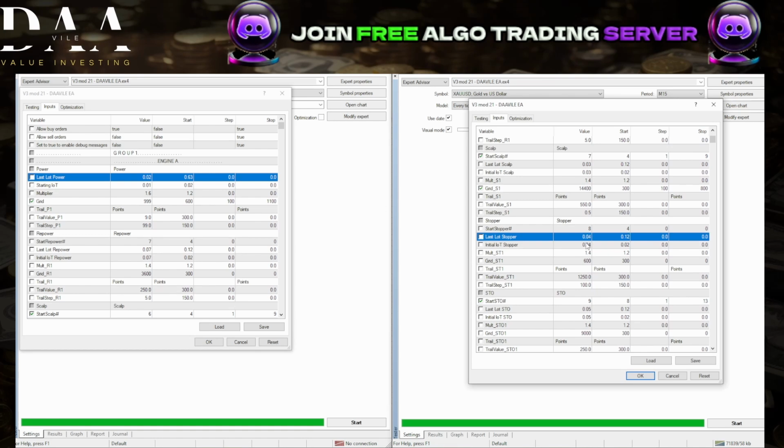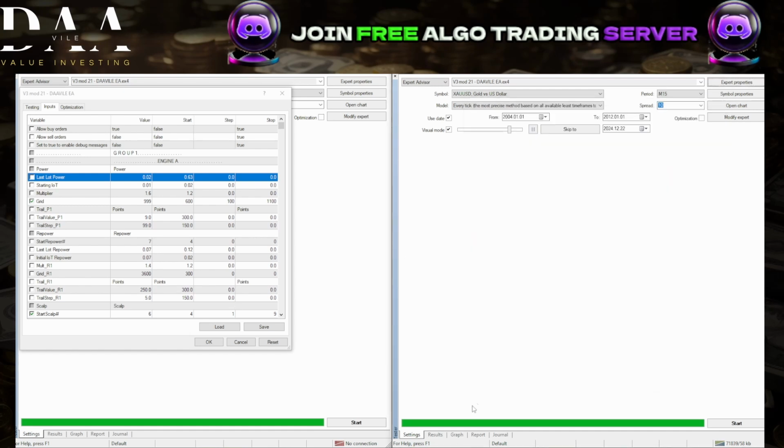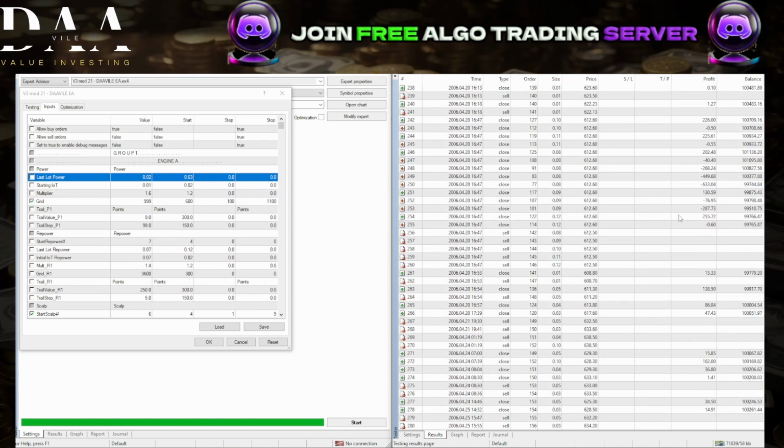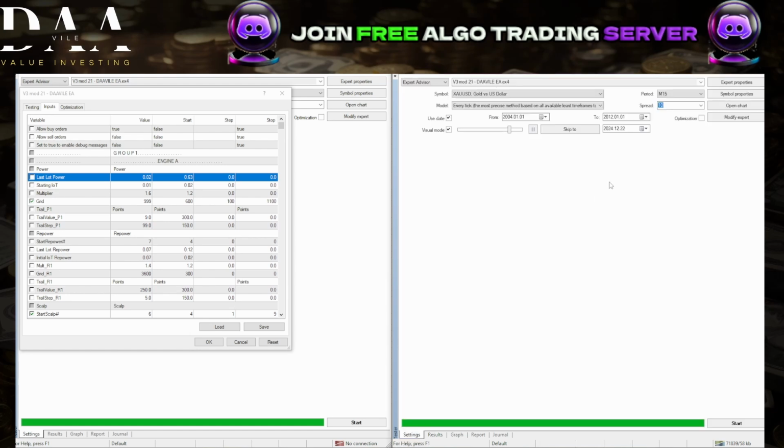I'm just assigning a different lot for every logic, so I'm able, for example, to check my stopper logic, what it is doing. So I have 0.04 initial and last lot, so I go here and I check, okay, in this logic, in this cycle, 0.04 is not opening, so what's going on? Why is it closing after the cycle already closed? So it just helps me make my optimization and backtesting job more efficient.